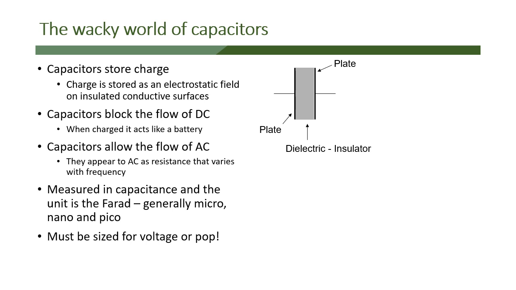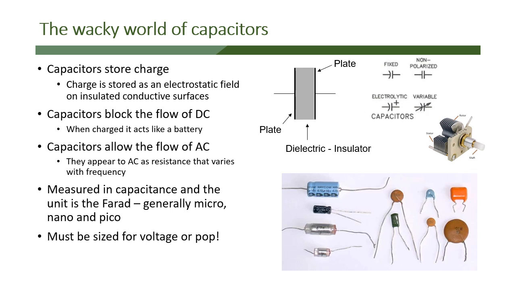Okay, and of course the key thing is they have to be sized for the voltage that you're using. So if you have a 3-volt capacitor and you have a 10-volt circuit, that's going to overpower that capacitor, and that capacitor will blow. So you want to make sure your capacitor is sized for the voltage it will have to deal with, at least to the minimum of the voltage it has to deal with. Ideally, more than the voltage it has to deal with, because that's a safety factor to keep it from popping.